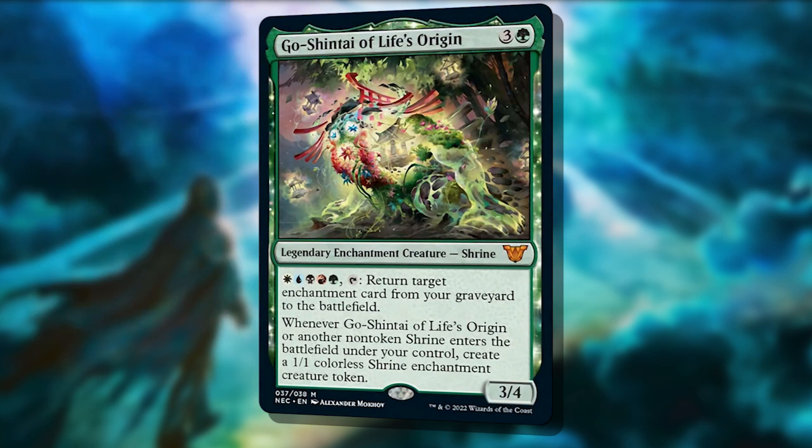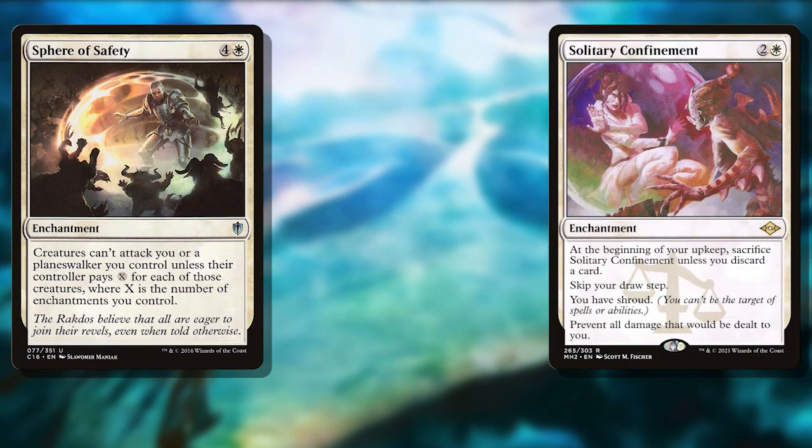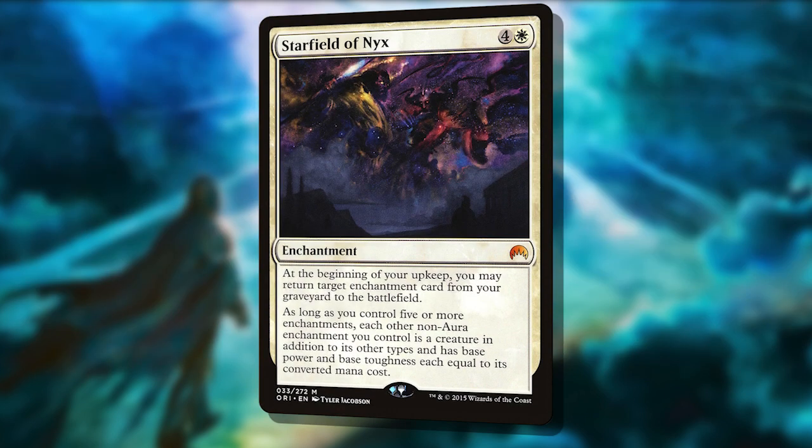With a healthy dose of self-mill to get enchantments into the yard, you can pay Wooburg every turn, sometimes more than once if mana allows, to get big, dumb enchantments into play over and over. I'm talking mana enhancers like Mirari's Wake, and mana reflections, and Nyxbloom Ancient to ensure you'll never lack all 5 colors again. I'm talking recurring that Sphere of Safety or Solitary Confinement, so you never have to worry about being attacked or being dealt damage again. I'm talking reanimating a Starfield of Nyx at the end of your opponent's turn, turning all of your enchantments into creatures and running over your opponents.